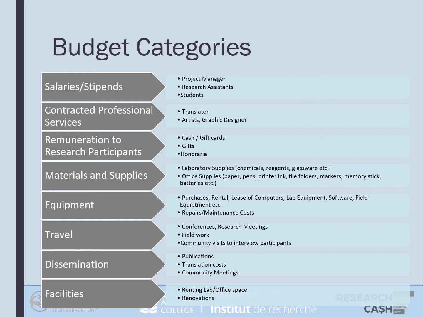So when you begin to create your budget for your research project, the best practice is to organize your budget by category. This list doesn't capture everything, and you may find that you need more budget categories than are listed here, or you might not need all of the categories listed here.